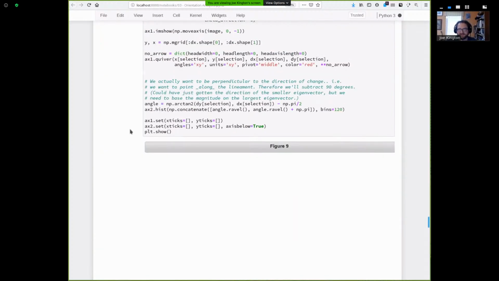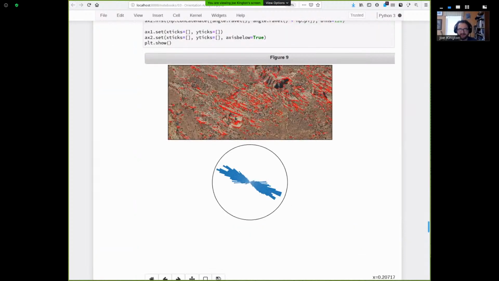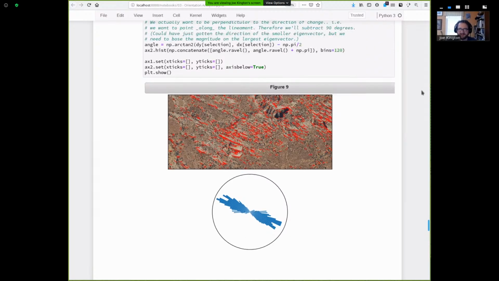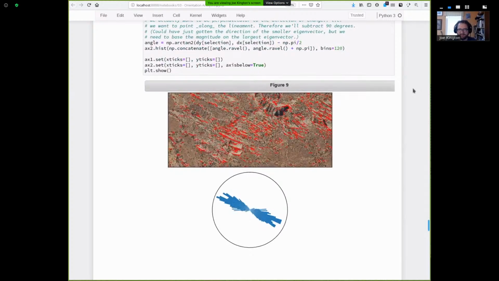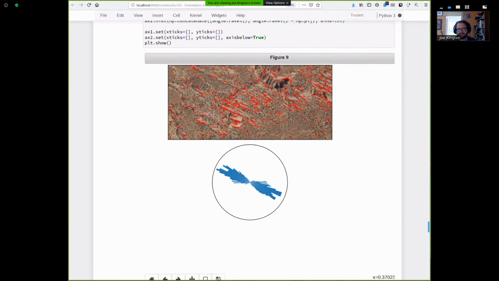Again, this is just the magnitude of these, so we're only looking for the biggest changes. And we can see that those mostly correspond to the features we're interested in. There are a few that are shadow related. That's a shadow, that's a shadow, that's a shadow, a few other things. But notice if we change that, we have changed the shape of this distribution a bit, but we haven't changed the main things about it. One of the things I want to point out is that this analysis was pretty quick. We got these major lineaments. Notice we do see this second orientation, a little different up in that corner and over here. So we're seeing two subparallel sets here that you should be skeptical about.